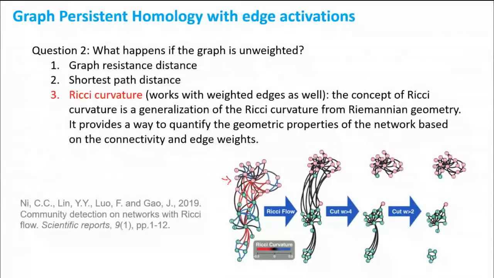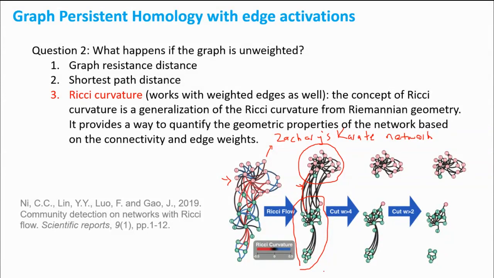you are given an undirected graph like the one shown here. And then if you apply the Ricci curvature, it's going to extend some of the edges. And these are the edges that are between communities, distinct communities, because we consider this to be one community and this to be another community. This network is known as Zachary's Karate Club. That's a very famous toy network in the literature. We always test our methods on this network first. So Ricci curvature is extending the edges between communities and then shortening them between nodes of the same community.